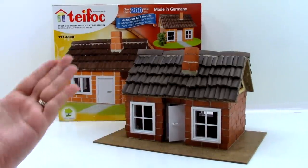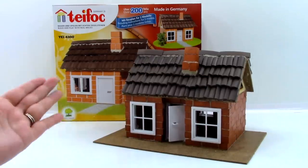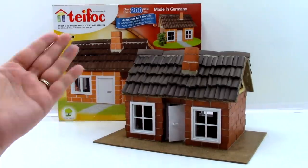I think it came out really nice. It's very, very sturdy. It's also very heavy. And it just looks really cool, like a real little brick house.